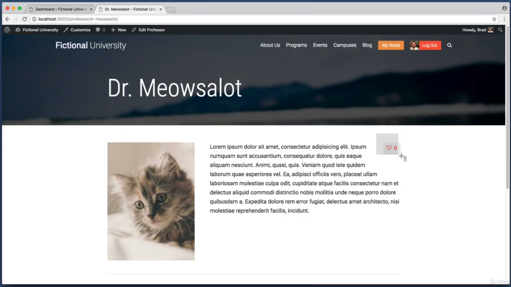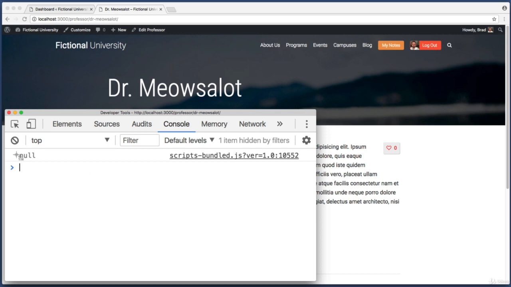So now if I go ahead and click the like box and check my console, we no longer see that thanks for trying to create a post because we deleted that return message. So at the moment, our endpoint function is not returning anything. That's why we see null here. We can fix this in just a moment so that our function does indeed return a response of some sort.